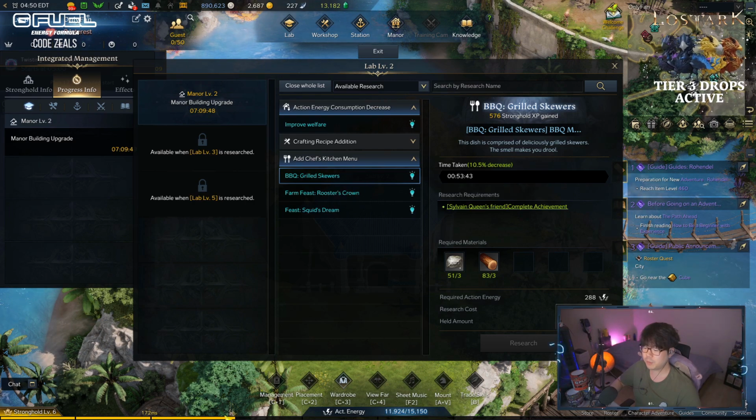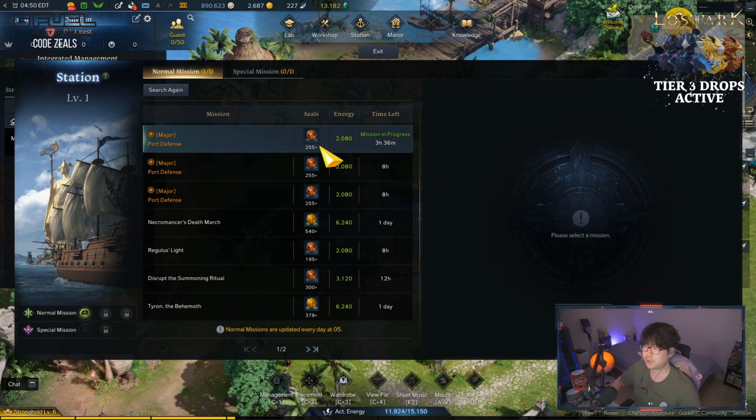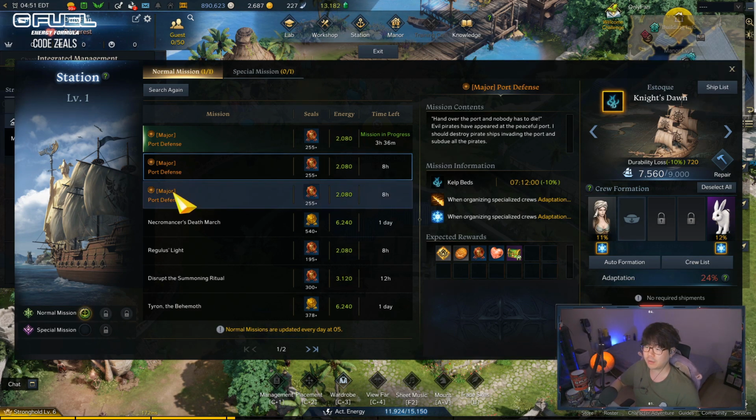Okay, I mean, you want to spend your house energy because it gives house XP, but you also want to do the garrisons kind of stuff like WoW. You send your boys out, you do auto formation, send them out, and then later on you'll be able to send like 4 ships out.